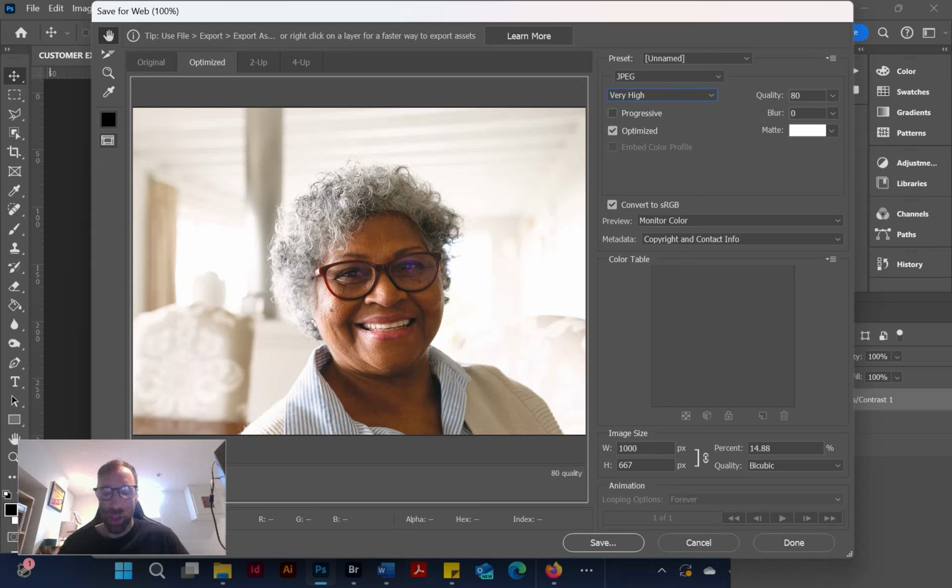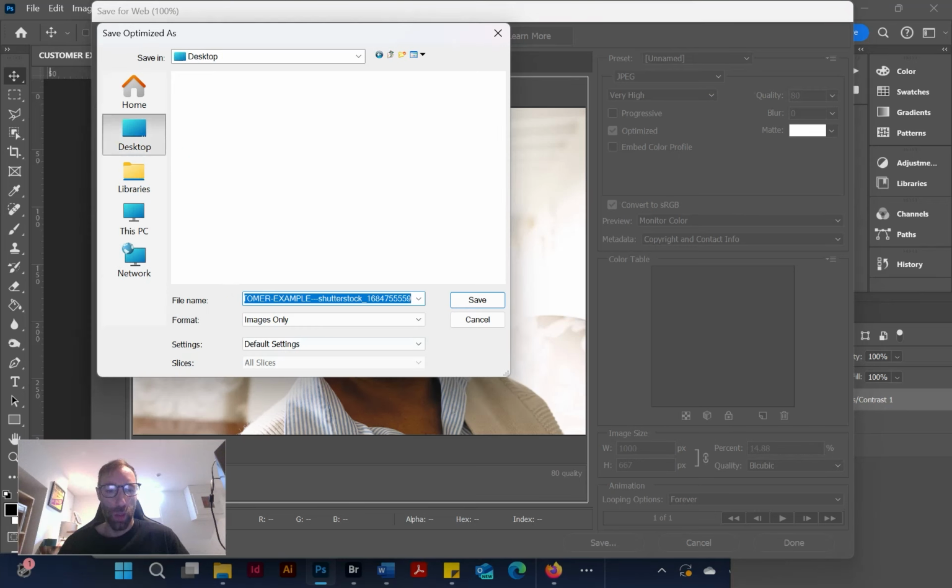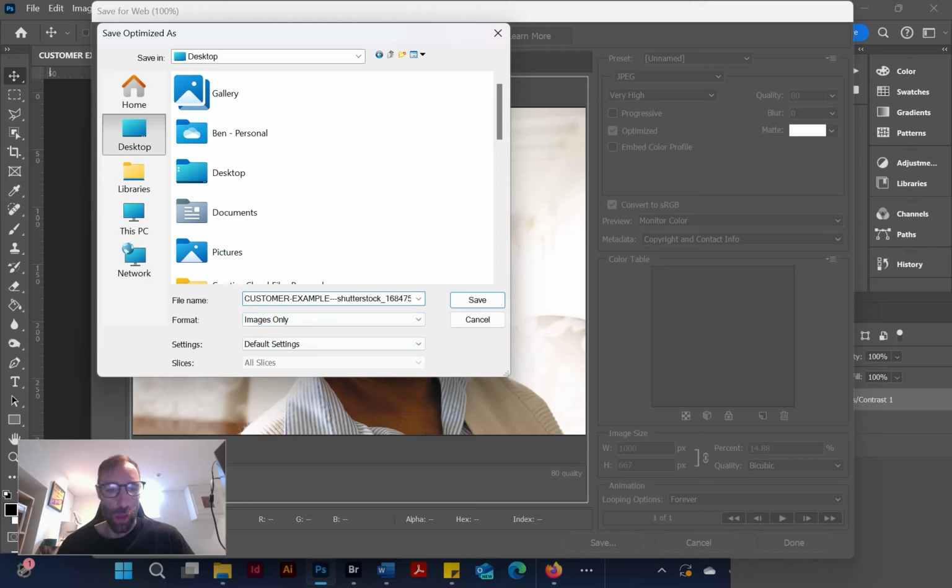So what we're going to do now is save this image to send to the customer. So just click save there. We just call it whatever, customer example. You probably want to put their name. It wouldn't have a stock code in there, but doing jobs by code or whatever naming convention we do, we'd probably put the client name and the date that we're sending it to them, just for good measure, so that we have all of our records up to date, so we know what proof we've sent and what date.